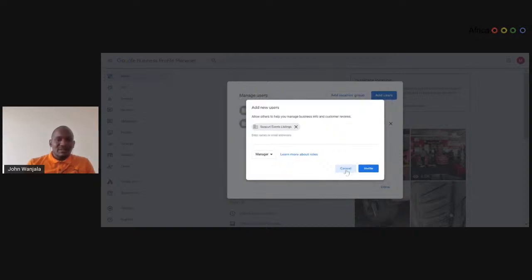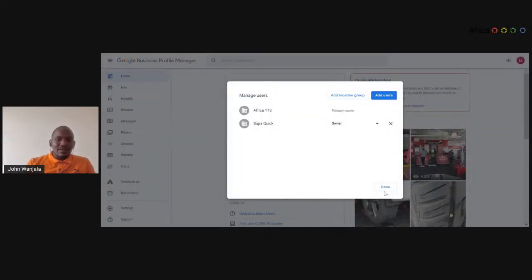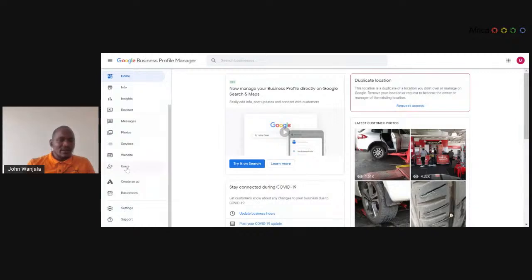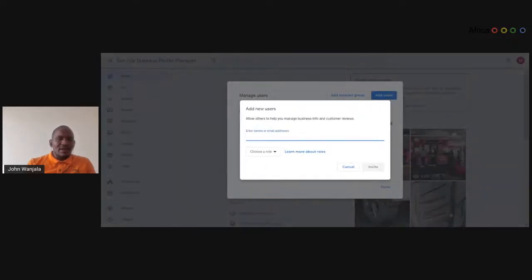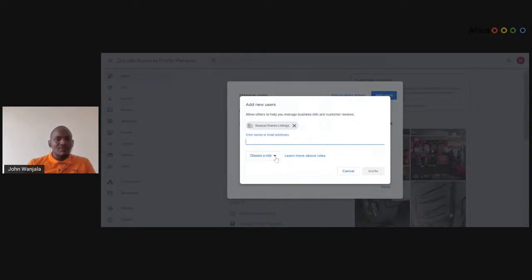So I'll repeat, come to user section, which is here, and then come to add user section, and then add the code that my moderator has posted, and then choose Swazuri Events, and then from there click managerial rights and then hit the invite button.